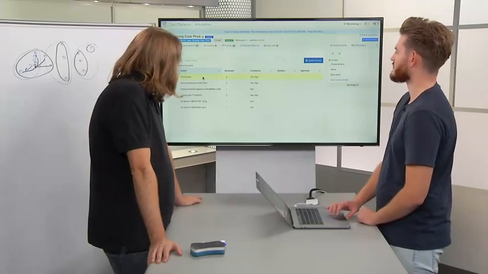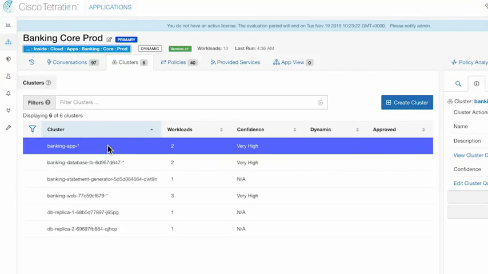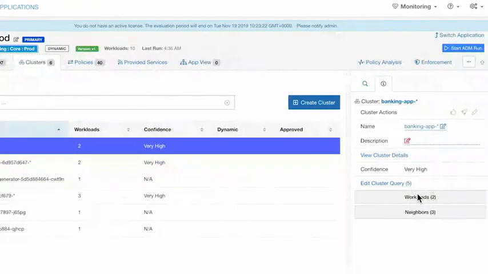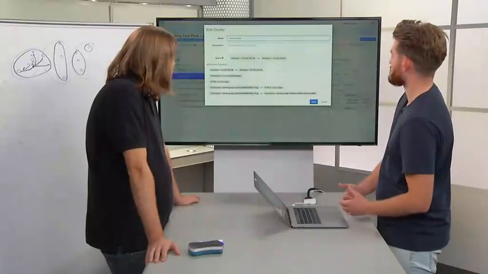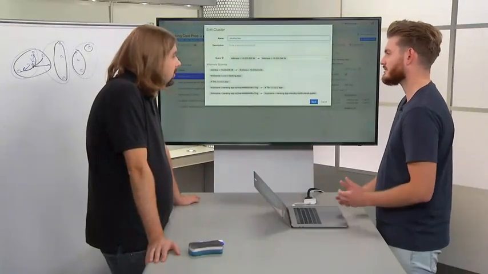So let's go ahead and just edit some of these, and we can rename them. But also, I'm curious to see about how we might be able to look at this cluster and reevaluate it based on the tags of those workloads. So I can see here that this is called banking app. And if I click edit cluster query, we can see that it has initially generated the query for me based on the IPs of those workloads. Sort of random looking IPs, not exactly sure what that IP represents, and there's a good chance that that's going to change. If I migrate that application, if I respin that workload, the IP is very likely to change.